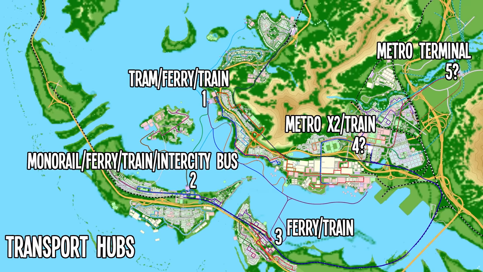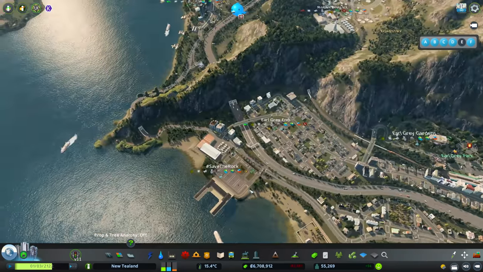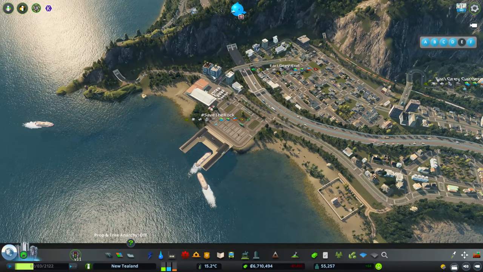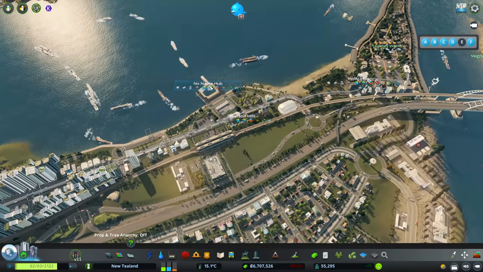So let's go back to our city. Okay, so here we are back in the city over here. Hashtag save the rock. So we've got our ferries, we've got our buses, we've got our tram. I think I said trains as well. There is no train here. That was my mistake. Over here, number two at the No Name Hub.